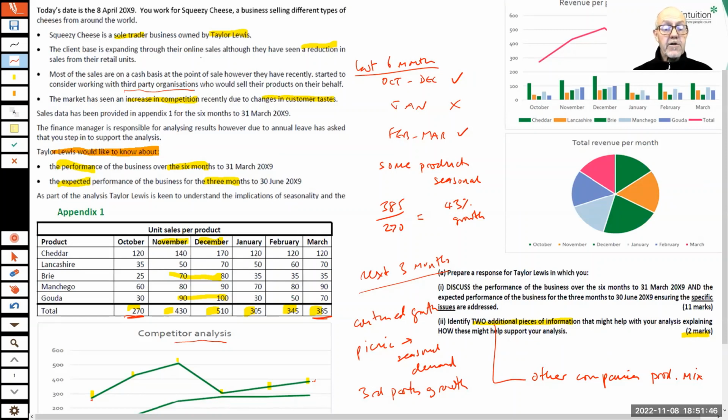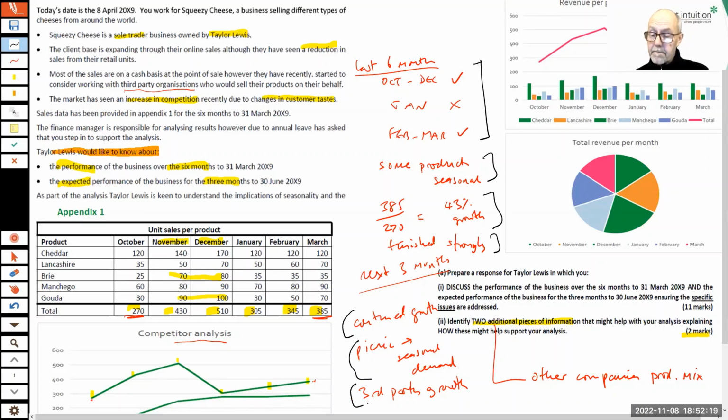One point we can talk about is what's happened so far. We can talk about seasonality. We can talk about the overall picture. We can say that we said also that it finished strongly. That's a separate point that we can make. Every reason to expect continued growth. We can talk about seasonality. We can talk about the impact of third parties.